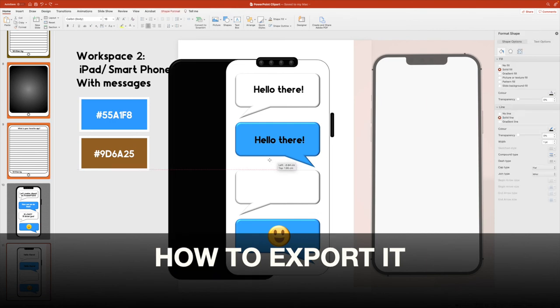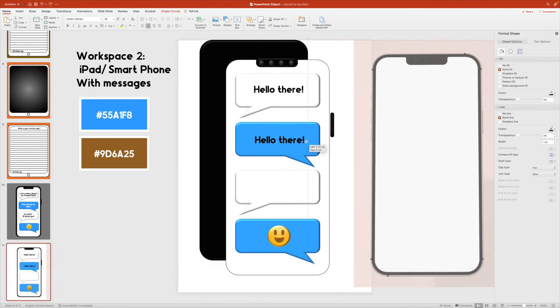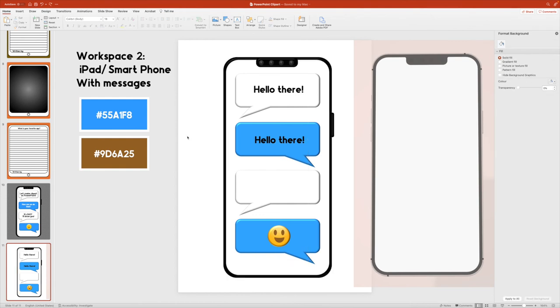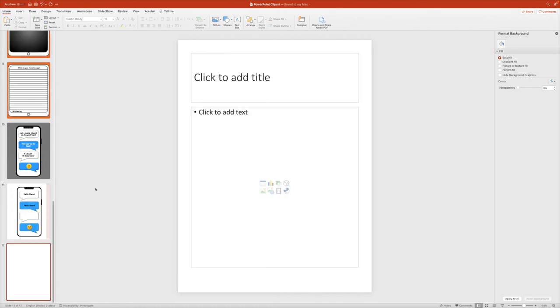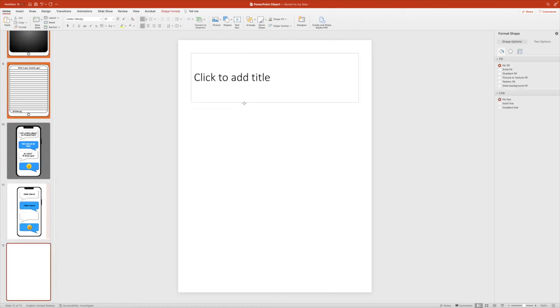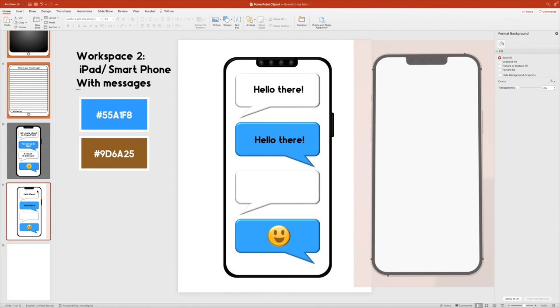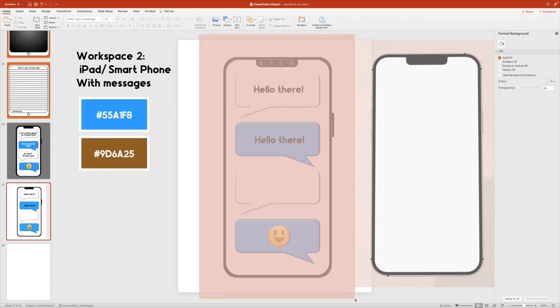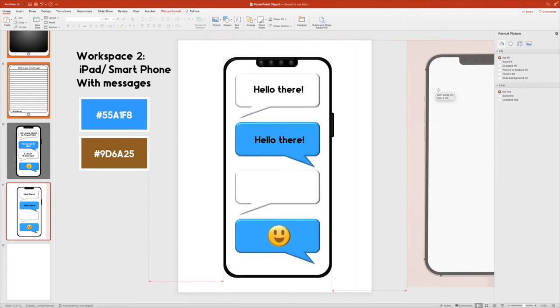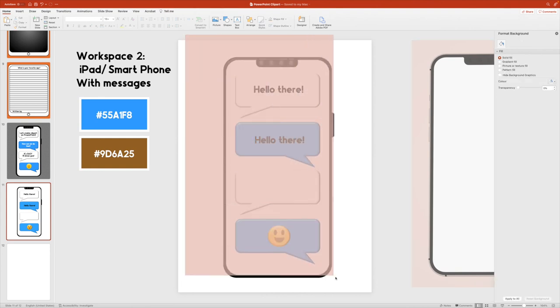Now, if you were to try and move this around, you wouldn't be able to take the whole thing. To be able to use this as an actual piece of clip art, we actually need to turn it into clip art. So the way that we do that, I'll just insert a new slide here so we can see how we're going to do that. So I'm just going to go back to here. What we're going to do to be able to turn it into clip art is, first of all, we need to group it. So we need to select the whole thing and not the picture.